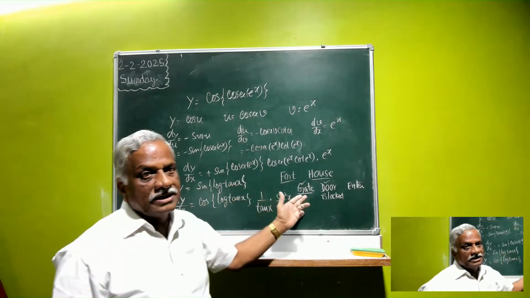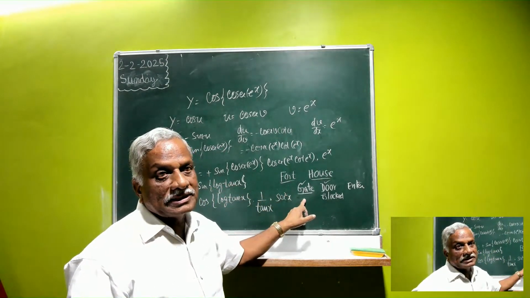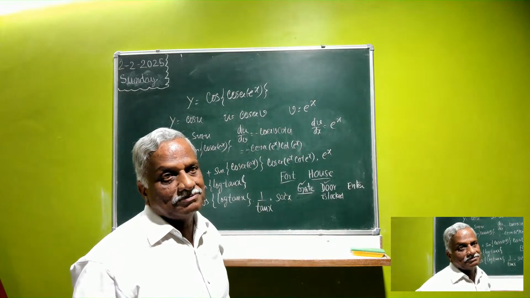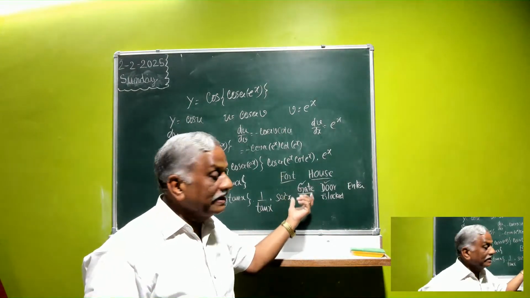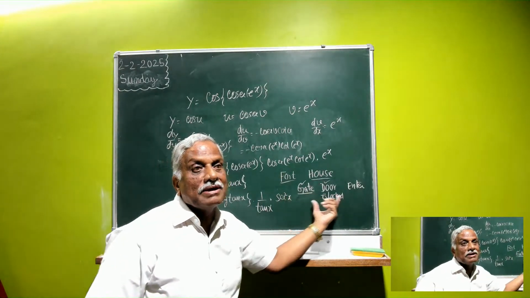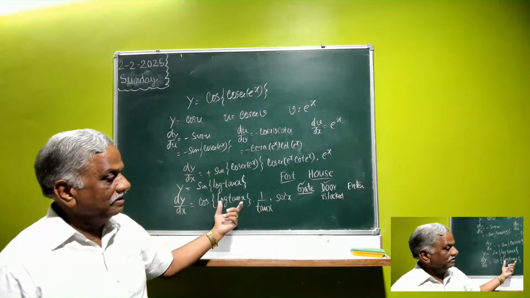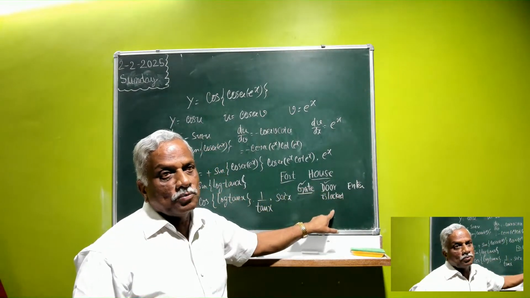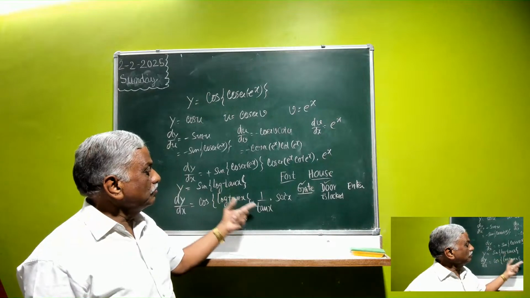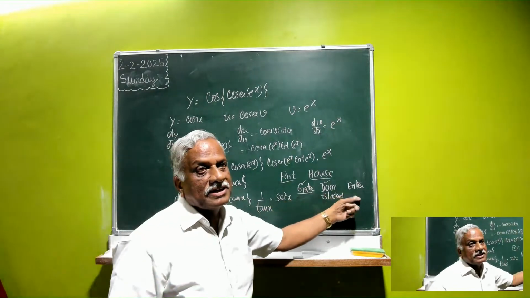I just gave an example. When I am opening the gate, I cannot touch the door, because I have first opened the gate. That time the door lock remains as it is. Okay, I come near the door, open the lock. So this is the door. I open the lock, then I push it inside and enter.